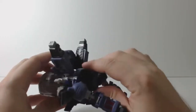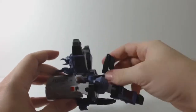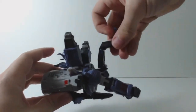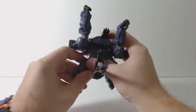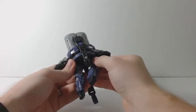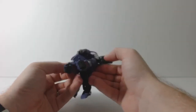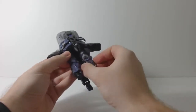Now that you have that clipped in, you come back here, pull this piece out, which is going to be sort of the stabilizer for the back. Now we can go to the back and bring the arms back together. Just like that.